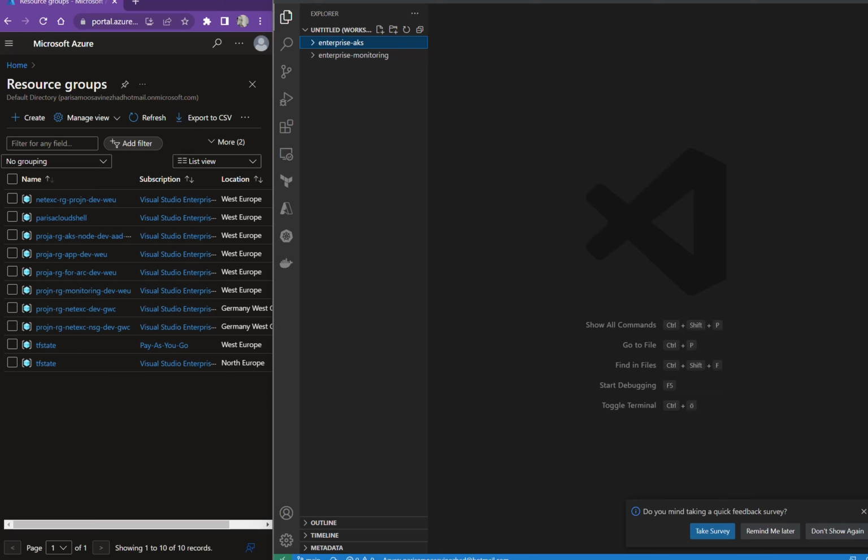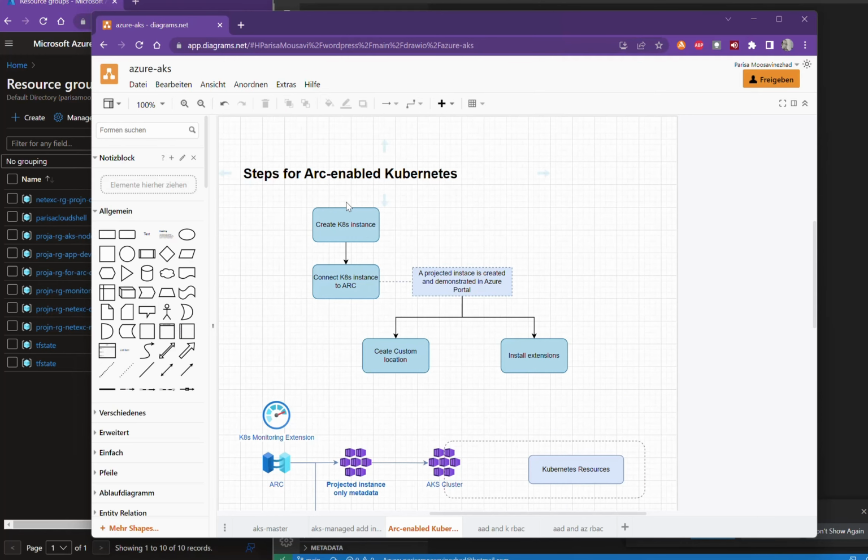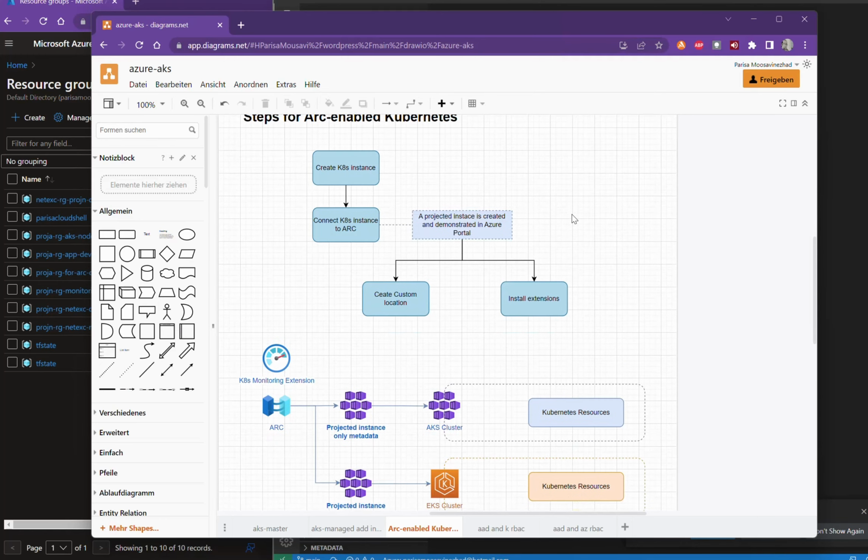Let's go to the actual implementation. First of all, based on the steps that I have demonstrated here, we need a Kubernetes cluster, and then we connect the Kubernetes cluster to Azure Arc.